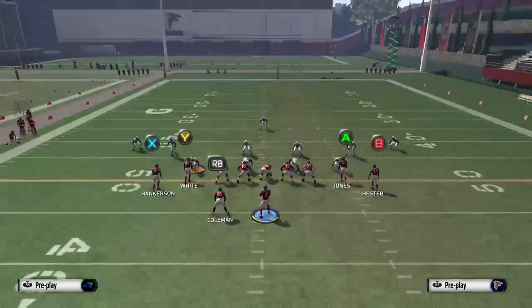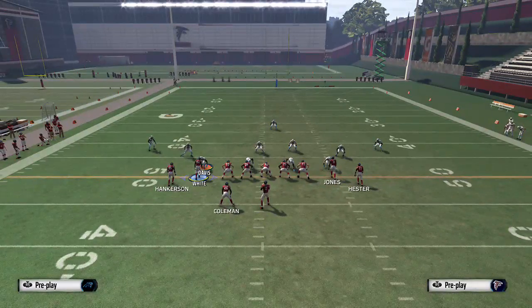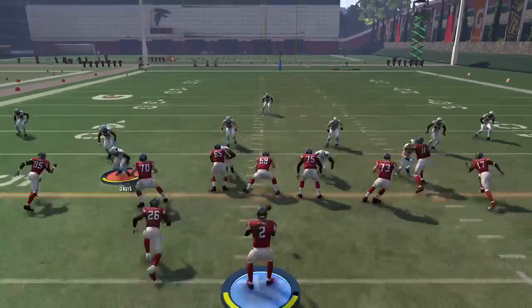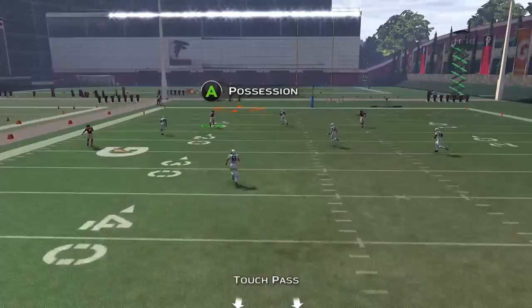And blocking my running back. Put my A on a streak, B on a drag. And I'll move this guy over, okay? So we'll show you one more time how it works in cover 3, how we get that wide open Y receiver. And here we go. And there's the throw.